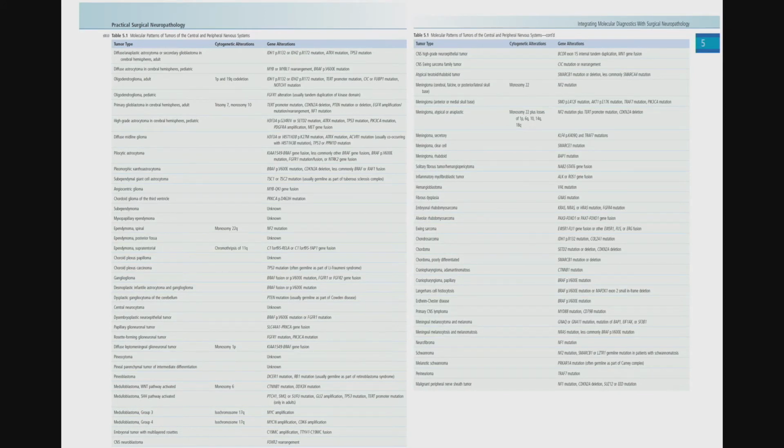I know you can't read this. This is from the last edition of our practical surgical neuropathology book, the Kevin Leslie series, looking at pattern-based approaches. And we had a new chapter in there on molecular patterns in the second edition. There are about 50 or 60, at least, entities that now have characteristic genetic signatures to them. Even though you can't read them, this is why we've decided to incorporate some of this into what we're doing diagnostically.